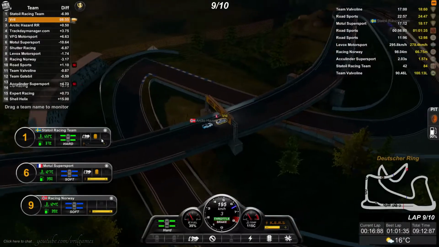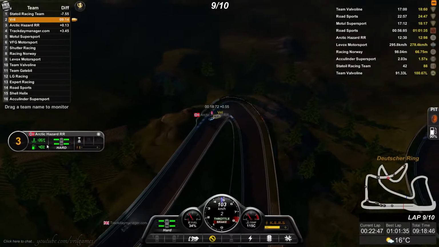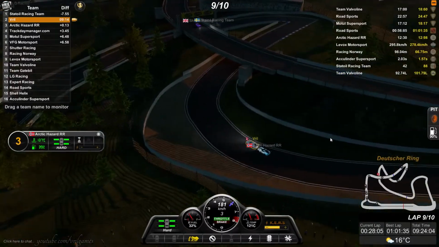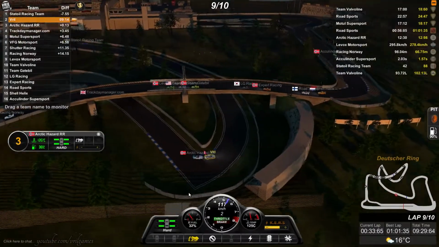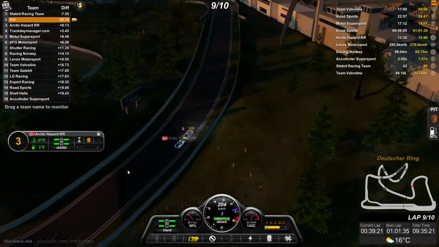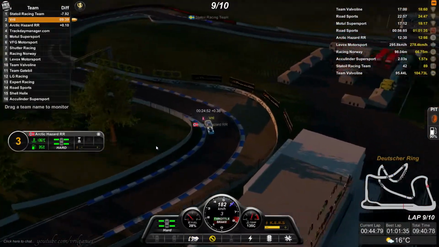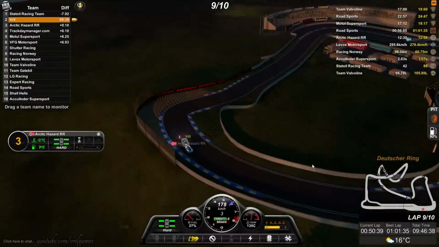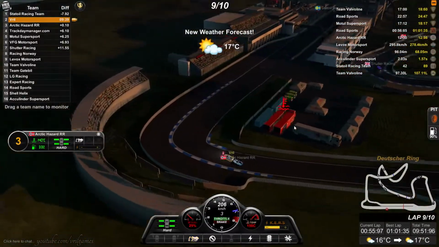Now we've got Arctic Hazard on our rear. Go for the block on him. He is on hard tires just like we are. A little bit more fuel than we have, but we're going to have plenty to make it to the end here. We're 9 seconds back. That's what we probably lost on that overload that we did, or the overheat from the overload. We'll see if we gain anything. It's too far ahead, though. Actually, we did gain about a second in that lap.